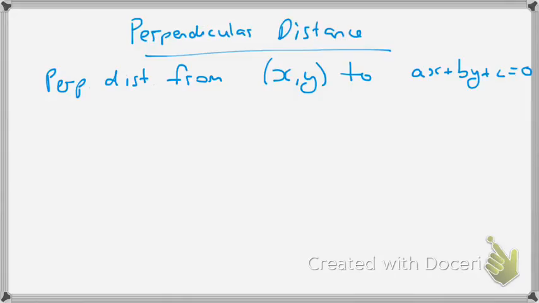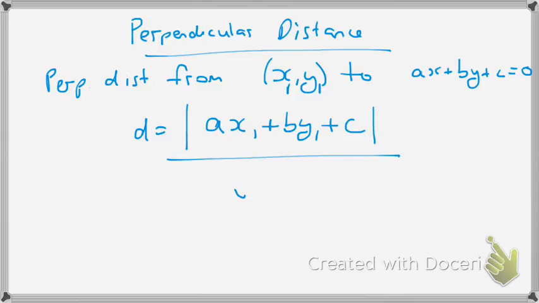And the perpendicular distance is given by this formula here, which is the absolute value of, let's call this x1 and y1 just so we don't get confused. You sub the point into the line, and then you divide by the square root of the sum of the squares of the coefficients. But again, if you're a big fan of memorizing, go for it, but it's on the reference sheet. So there's no reason to memorize this whatsoever. But again, as with everything we do pretty much, if you haven't got it memorized, it probably means you haven't done enough practice.